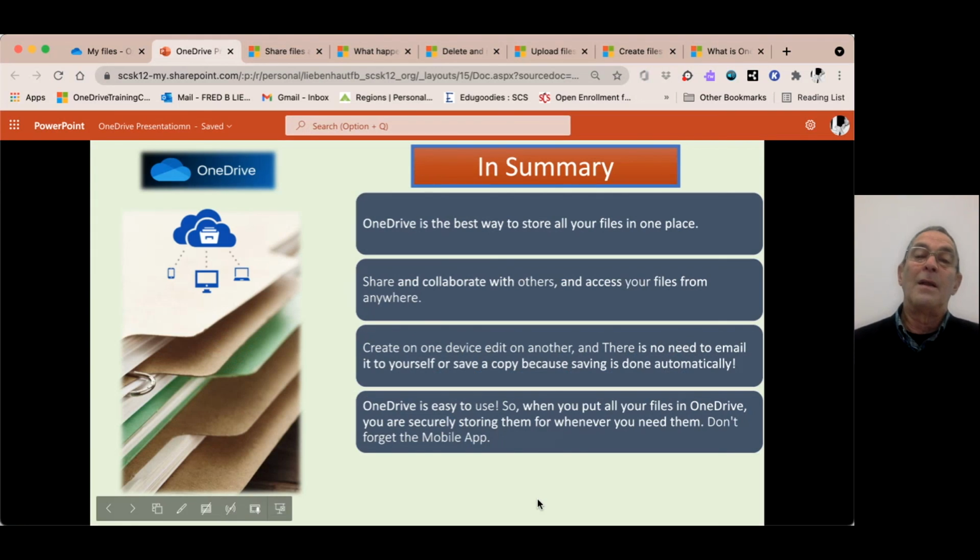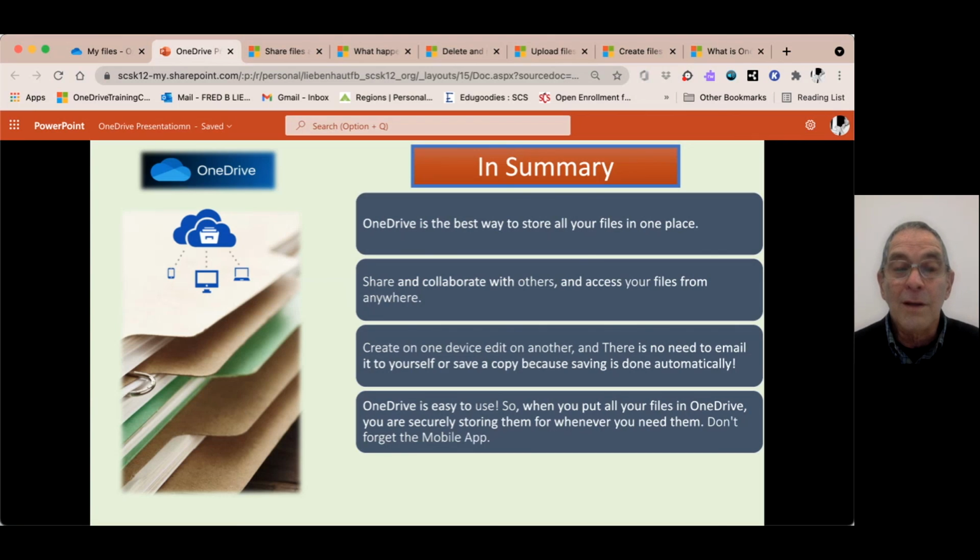So this is the deal. OneDrive is the best way to store all of your files in one place. You can use it to share and work with others, and you can access those files from anywhere. You can create a document on one device, edit it on another.